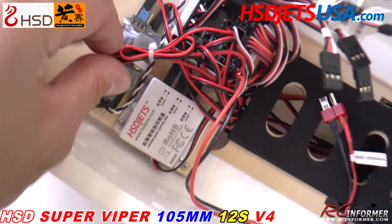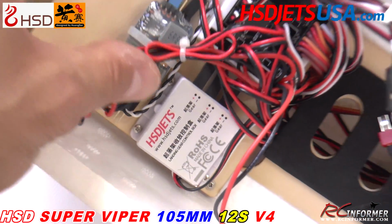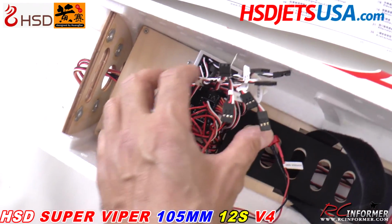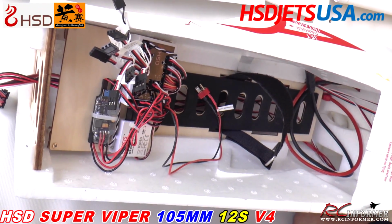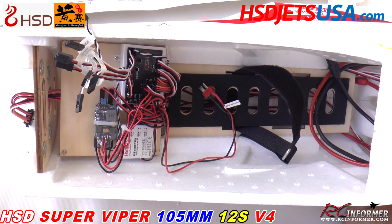And then down here is your landing gear control box, as you can see. And this is all nicely mounted here to the bottom. It has 4 screws, one on each corner, so the whole thing can actually be removed. But everything is very organized, very neat and clean, and it's just a really nice compartment all set up the way it is.